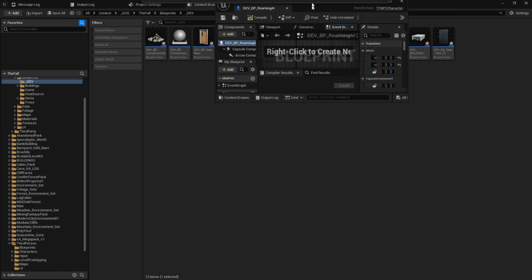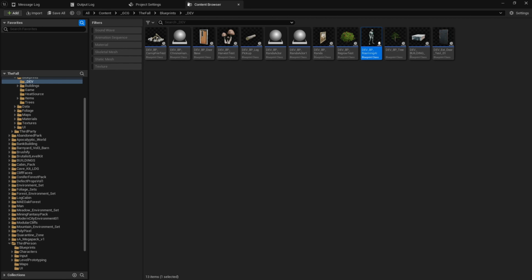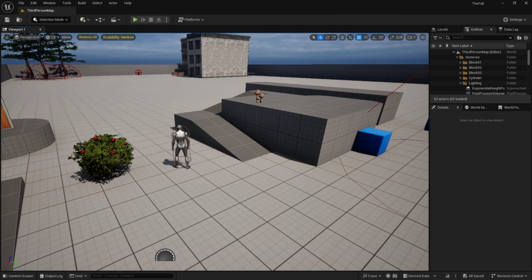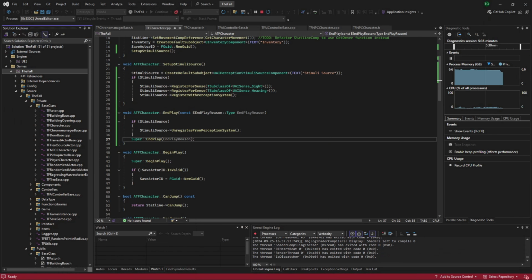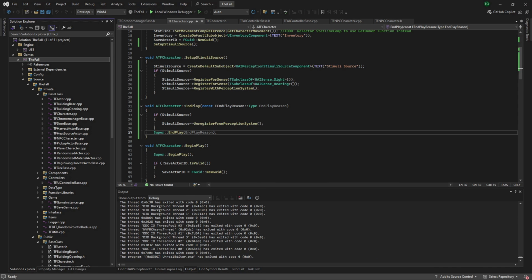So what we need to do there, I don't know why I moved that, I wanted to close that out. We do need to go back into the editor, and let's get my screen set back up how I like it. We need to now work on our AI controller. So close out of that, and I'll let this finish debugging, and there we go. And we will get started with our AI controller. Where's the header? There it is.